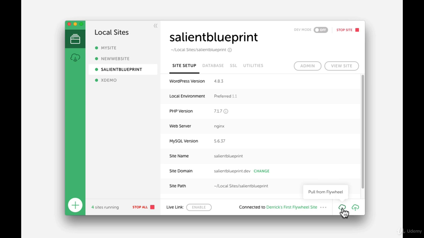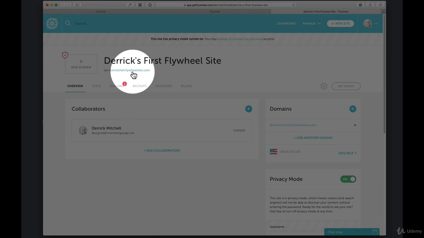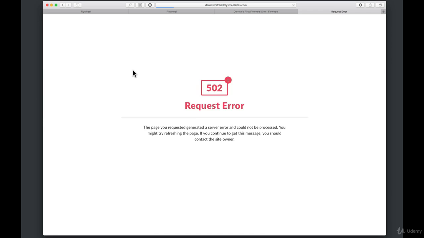So if I make changes on the live site, I could come back in here and pull down all the files so any changes are current. And then it also shows that I'm connected right here. So if I click on this link, it's going to open that up directly, and I can see the dashboard on Flywheel. And then from in here, I can click on the actual link itself and see that new site we just put up. And I'm getting an error because it's still processing. So once this is all said and done, we'll be able to click through our website and everything should be working great. So I'm going to go ahead and cut this video right now.